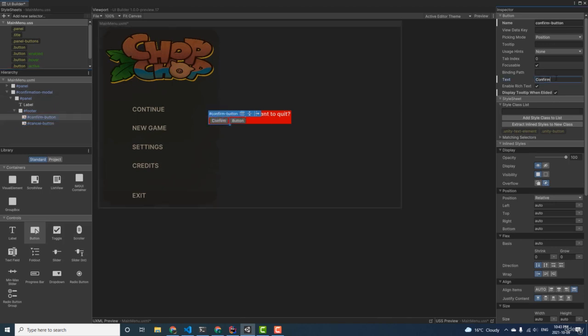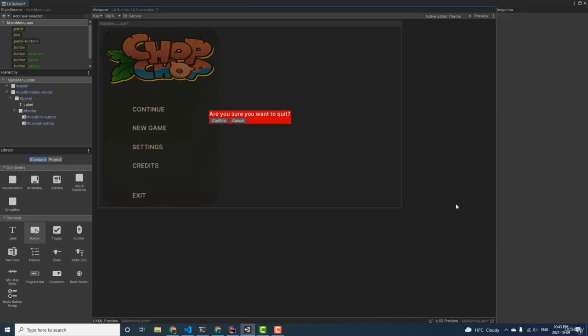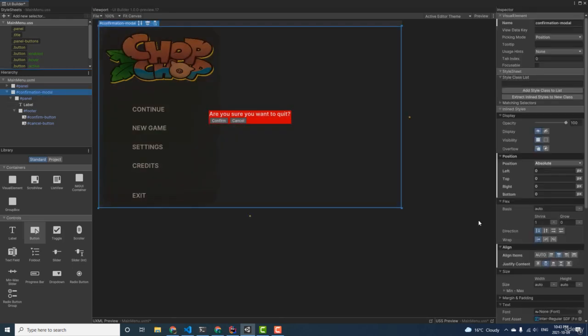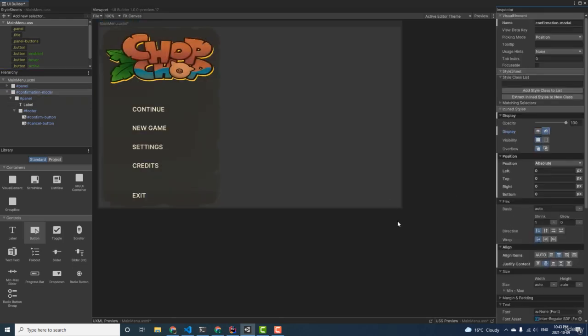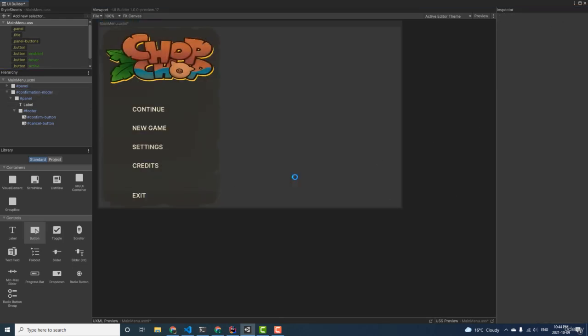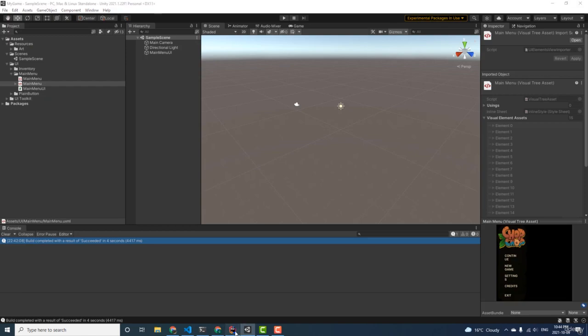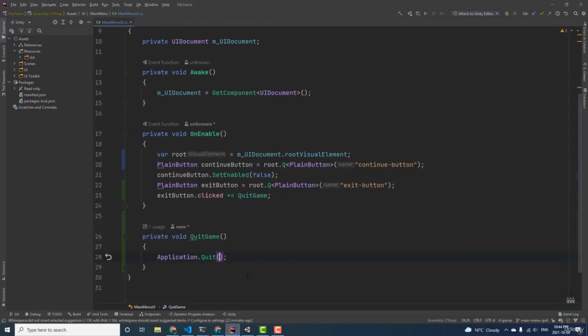So we're going to change the text to confirm and cancel respectively. And that about does it. So, one more thing. We're going to set the display to none so that it's not showing the confirmation modal by default.